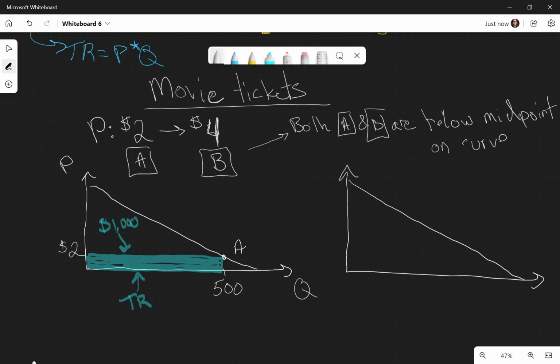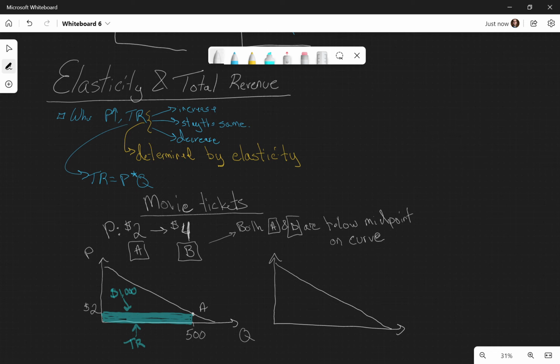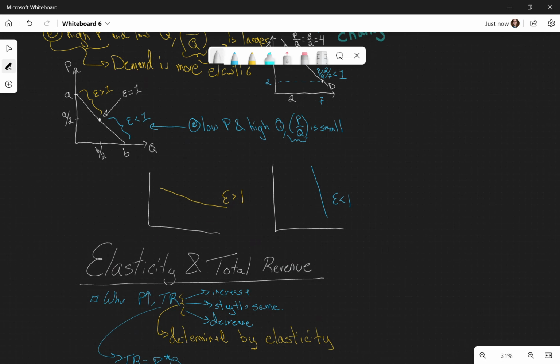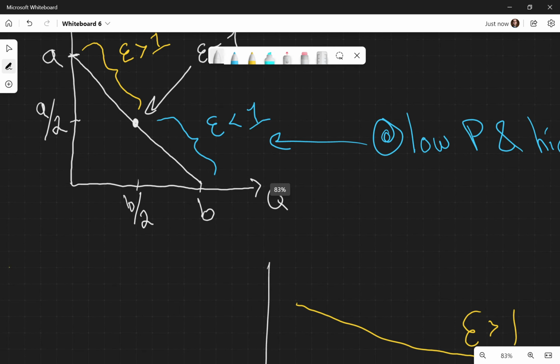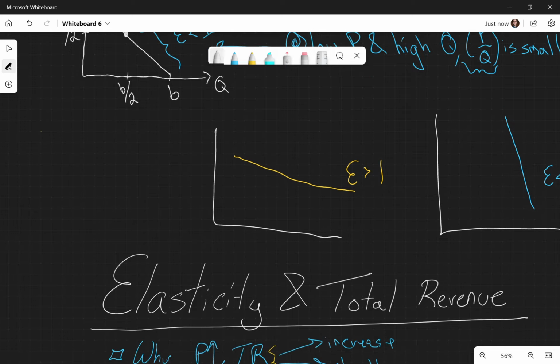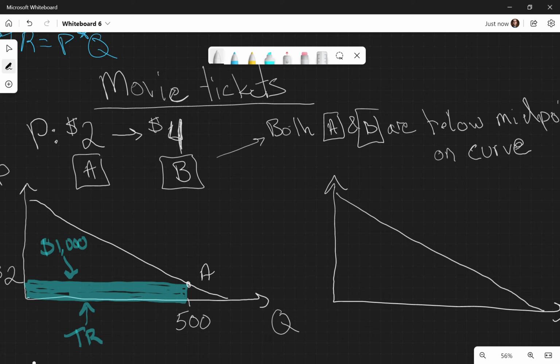Cool, Dr. McCarthy. Why do I care? Well, you care because the midpoint on the curve tells us something about the elasticity, right? So just for a second to take your attention away from what we're currently writing on, if we go up here, the midpoint of the curve is where elasticity is equal to 1. So anything that's below the midpoint of the curve is going to be in the what range of the curve? Inelastic range. Very good. When the elasticity is less than 1, it's inelastic. So this is going to be in the inelastic range of the curve. That's what this is telling me.